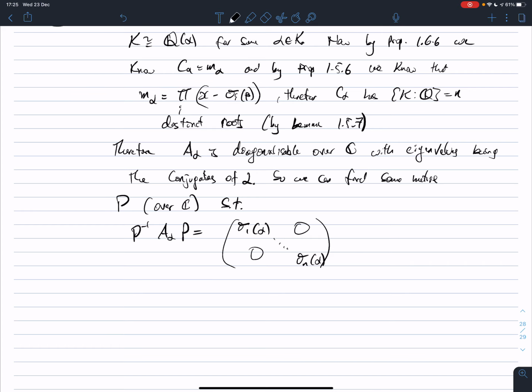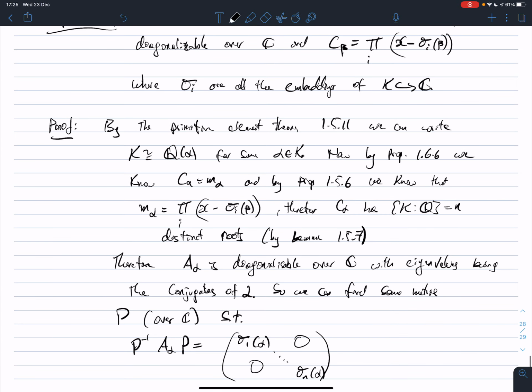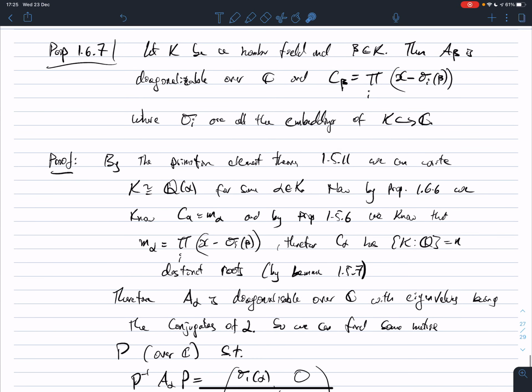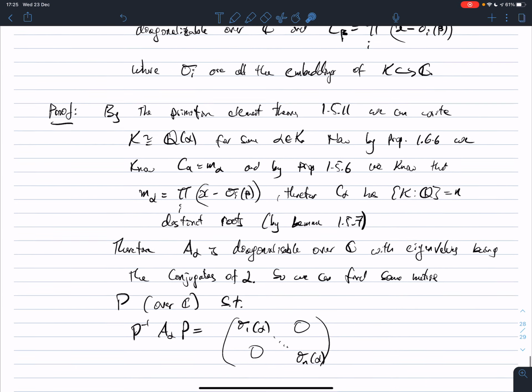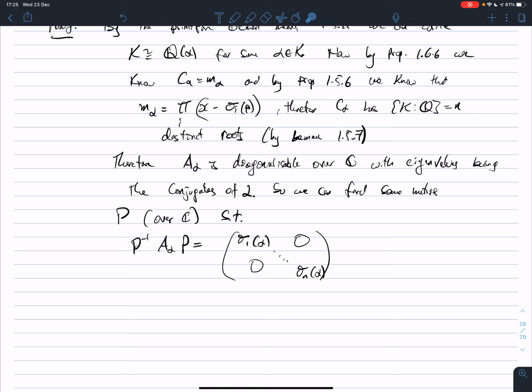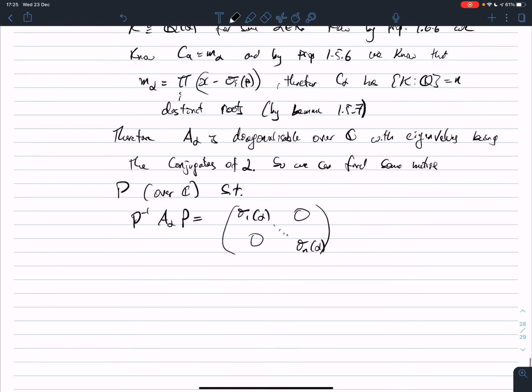So this is the conjugate of A of alpha. But you remember that the element that my proof was about is this element beta, and so far I've only used the primitive element to write my field K as Q(alpha), and told you something about Q(alpha). So now I've got to use this to say something about A beta. So how do we get back to the element that we care about?